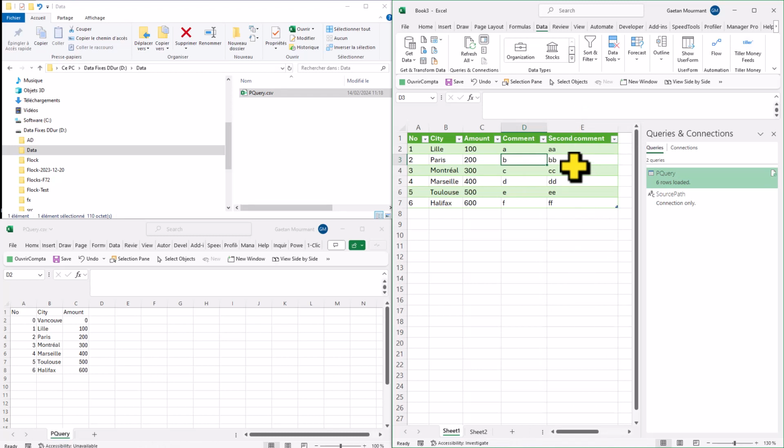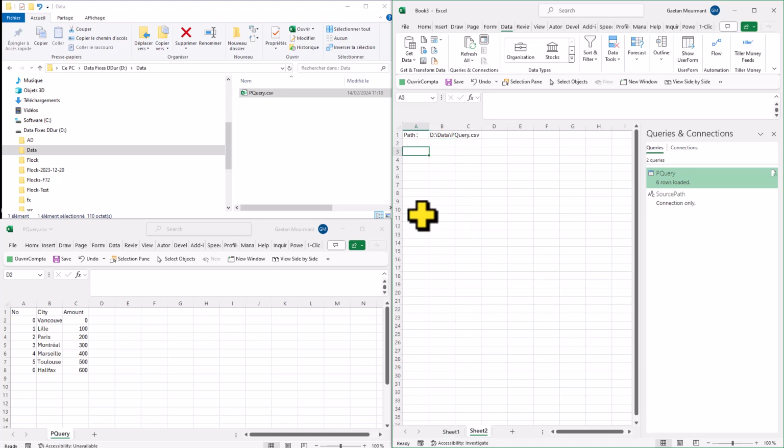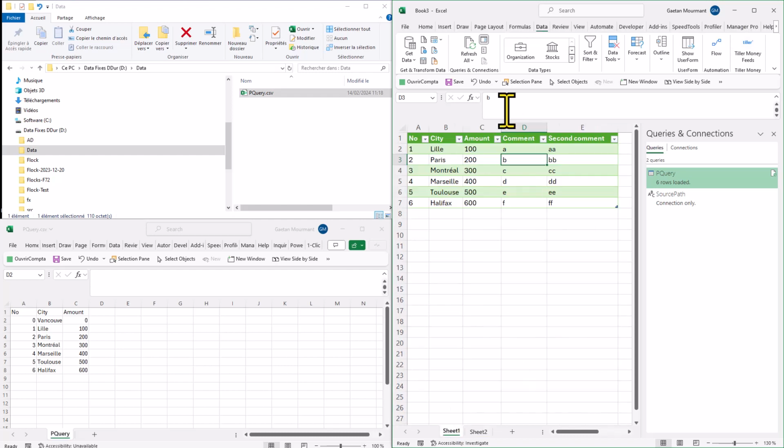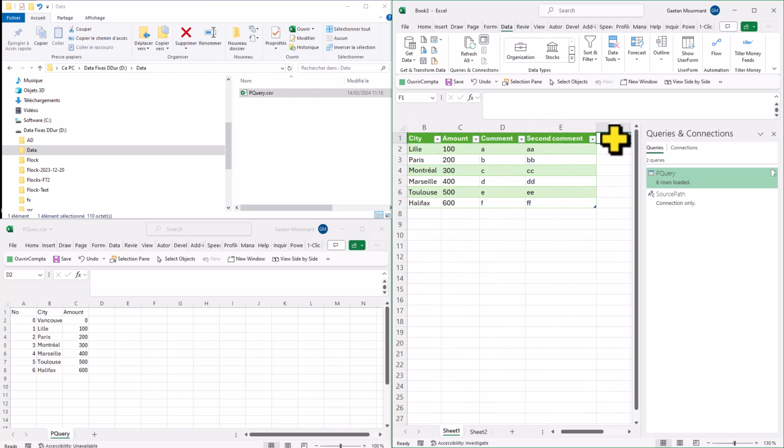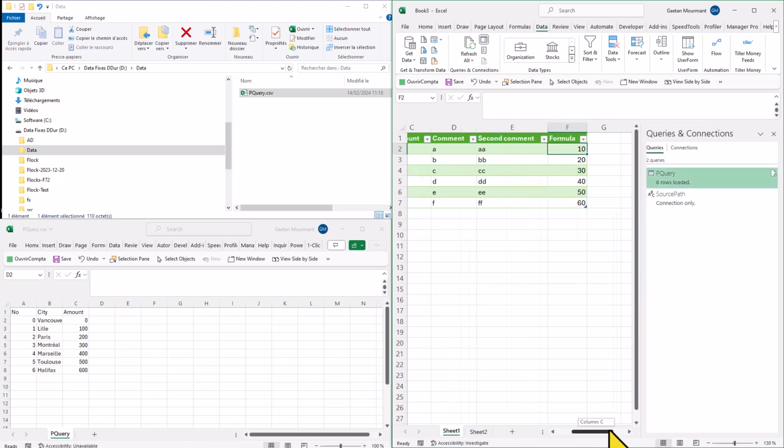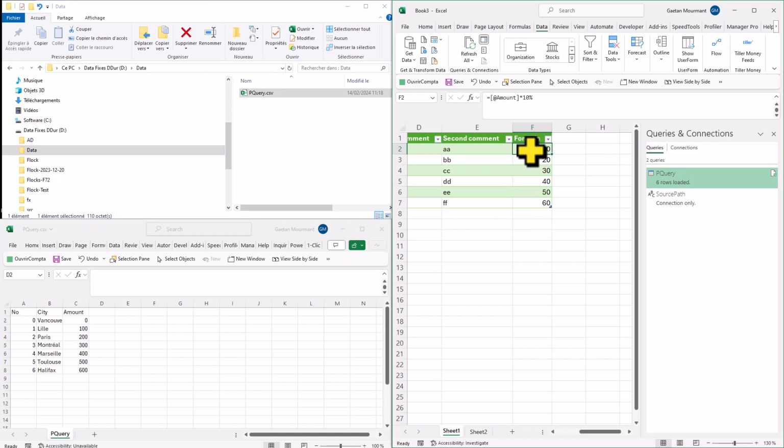Great. Now the problem is that first, it's something you can make a mistake by forgetting to update, and it's a rather technical thing if you're going to have a beginner user using this file. So one thing we can do is to automate that process. So we're going to go here, and what we want is to extract the information from sheet 1 with the headers, and take the information if the headers contain a formula or not, because that's the other problem we want to work with. So if I type formula here and I say it's equal to the amount times 10%, okay, when I refresh, I want this formula to stay the same, which is the case right now.